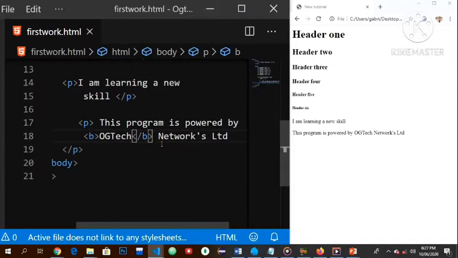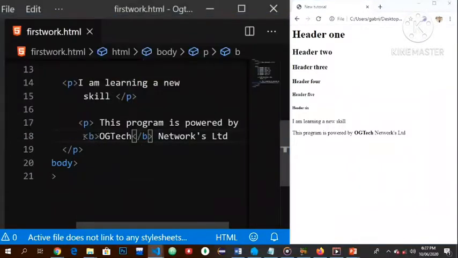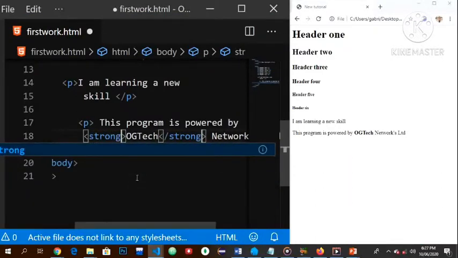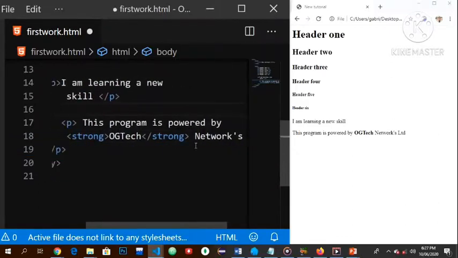B stands for bold, right? Refresh now, and you can see that Logitech has been bolded. But this is the old method. What we have now, we don't need to make use of B. The new standard is you just add the word strong. We move with the flow, so you cannot be outdated, still using the old pattern. So we'll make use of strong.